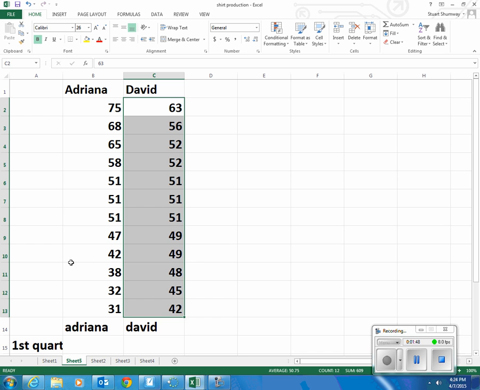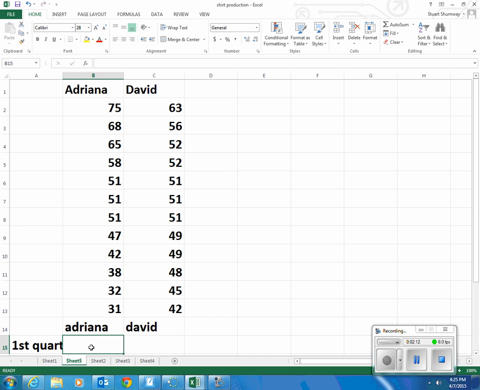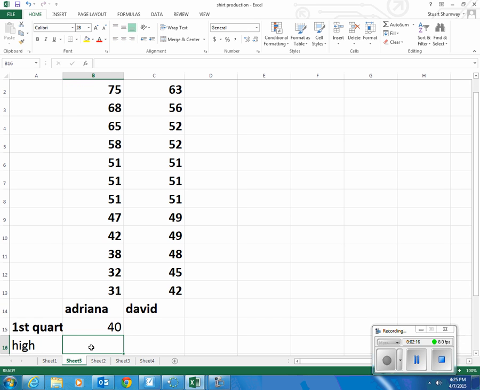So let's concentrate on this lower 3 here. So we want to cut a line right in between 38 and 42. The number that is right in between 38 and 42 is 40. That is called our first quartile. There are 4 quarters in a dollar, so you break it up into 4 parts, and that number for that group of data is 40.